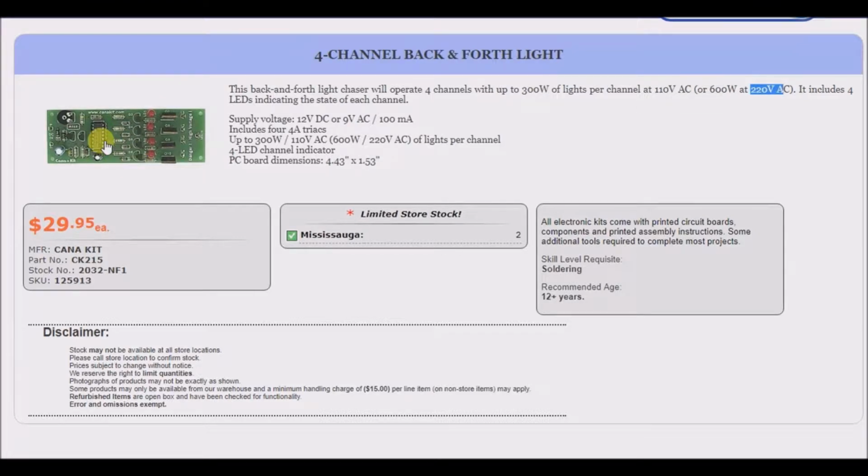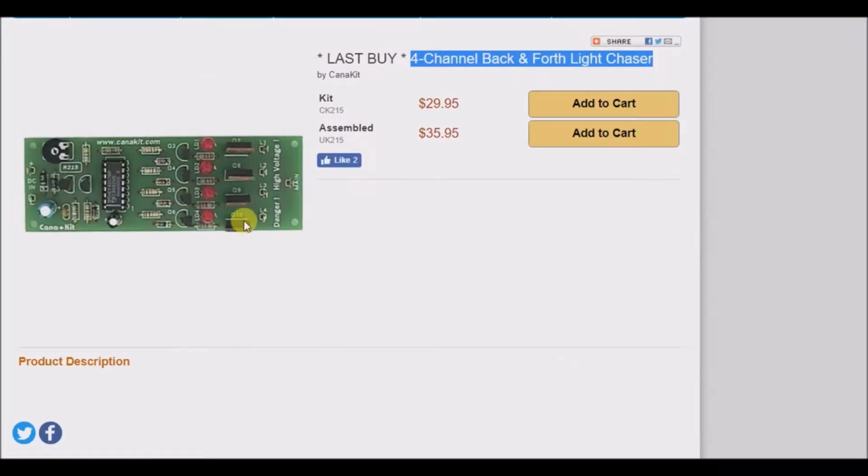Love to know the IC. I did look it up on CanaKit. It doesn't really explain the parts. I'd love to know a little bit more about this if I could, because down below it says danger, high voltage. So although this looks like a toy, it maybe really isn't, because it's dealing with high voltage, so maybe it has some application that I currently cannot understand. And interesting, you can get it assembled as well.